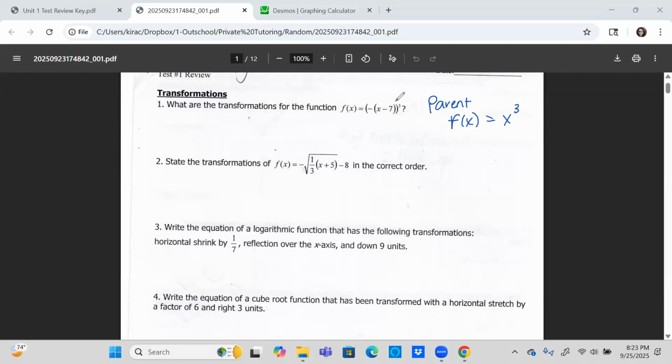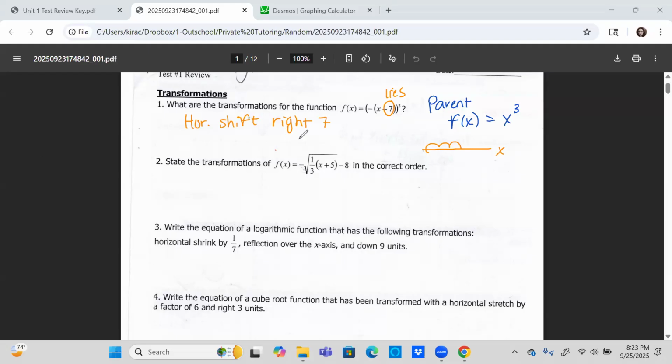They have -7, and see how that's with the x. That's going to be a horizontal shift of right 7. So you would think if you're on the x-axis and you went -7, that would take you to the left, but he lies. If it's with your x, it lies. All right, so that's one of the transformations.